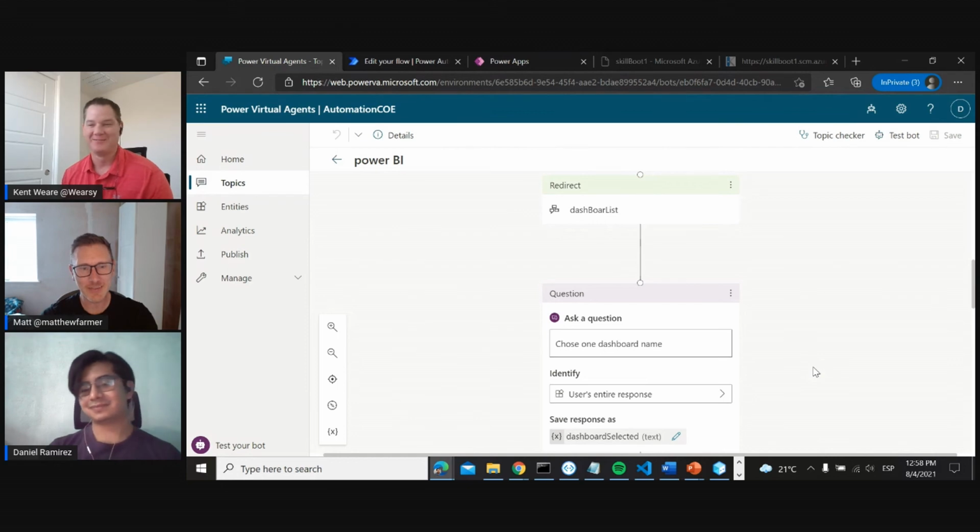So very cool. I think what's great is both of these really show that pattern where you still use Power Automate to make it easy to get the data from wherever your data is. But the method you've shown, of taking a variable and passing it into Bot Framework Composer to do the processing and render it out as complicated cards, is one that applies to a number of scenarios. I suspect the people watching this will benefit from following that pattern in their use cases too. Yeah, very much so.